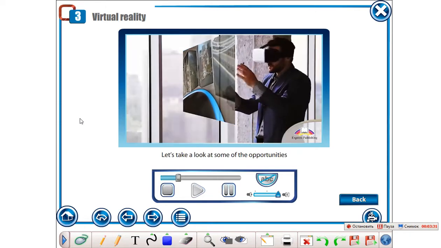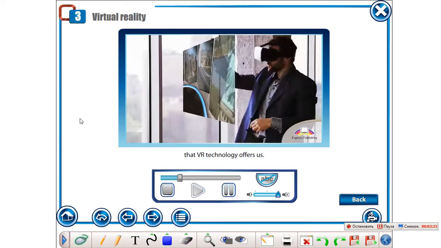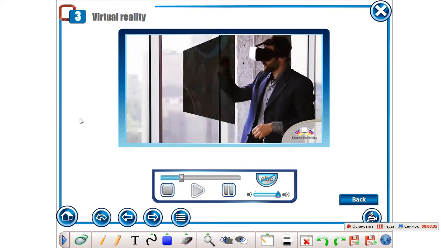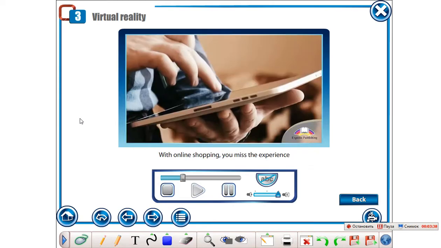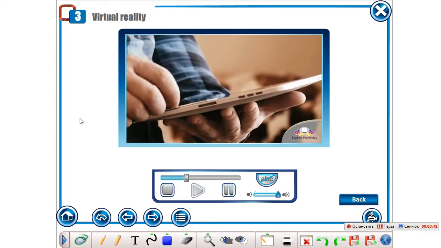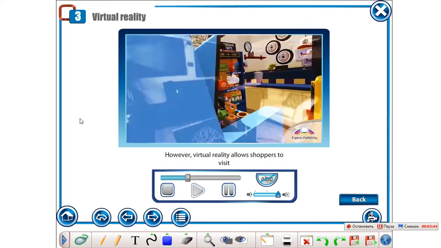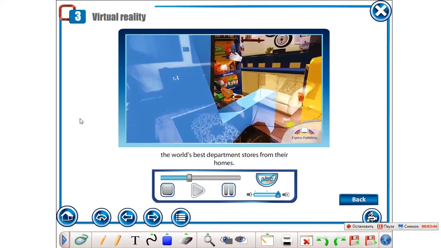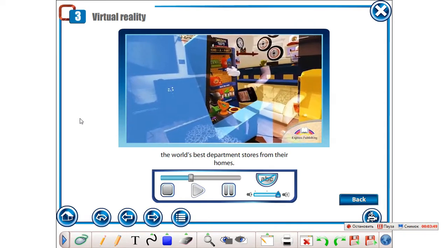Let's take a look at some of the opportunities that VR technology offers us. With online shopping, you miss the experience of going into a store and picking up items. However, virtual reality allows shoppers to visit the world's best department stores from their homes.